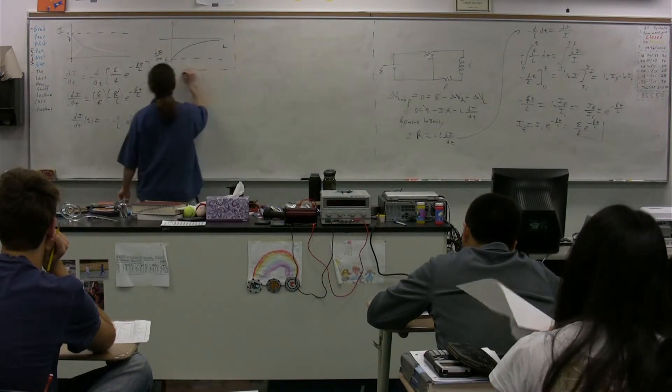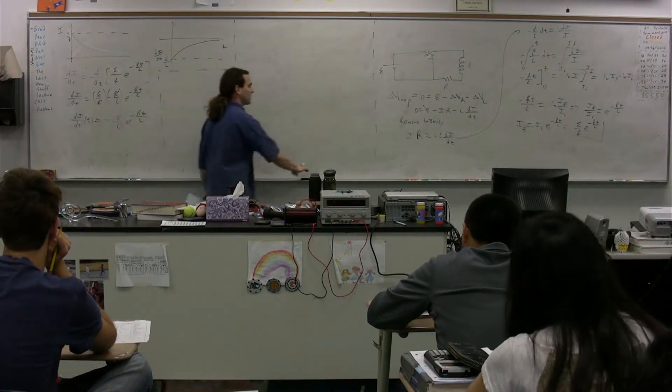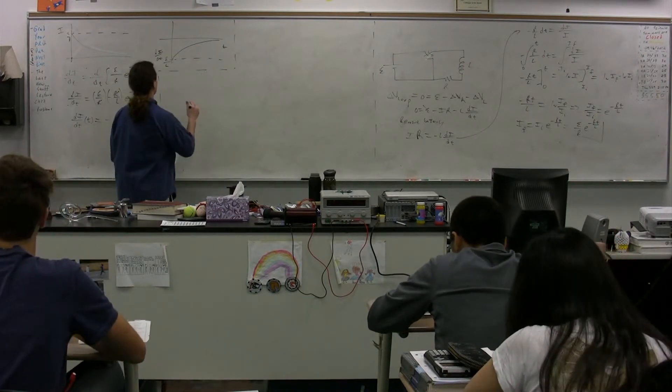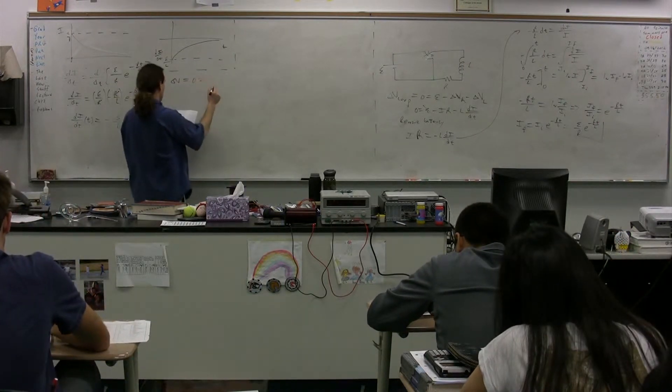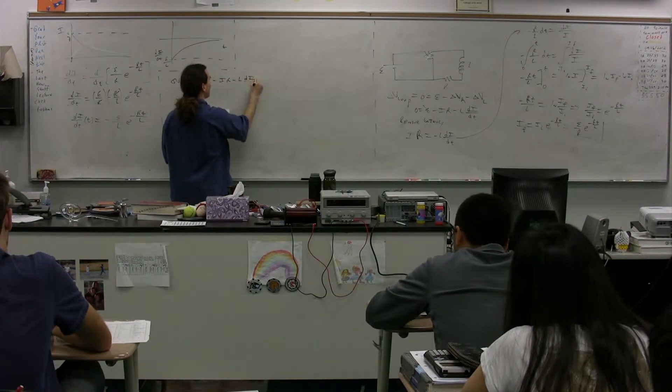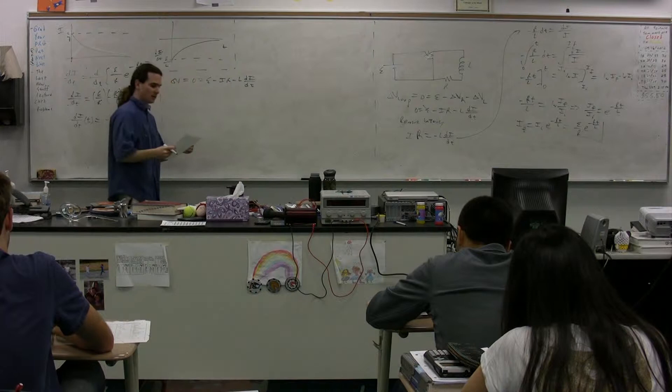Now we need to talk about energy specifically in an inductor. We have to specifically define it. We've got a potential difference equals zero is equal to the emf minus the current times resistance minus L di/dt. So looking at the RL circuit again.